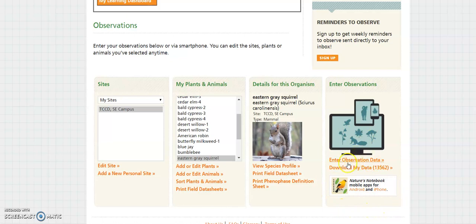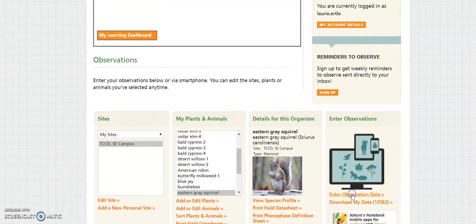And you can either enter them on the computer or you can get the app and enter them that way. I find that the app is easier to use. It's just more quick. Once you have the app and you've already logged in, then it's going to take you directly to your species because you've already identified that that's the species you're tracking. And then you'll just have to highlight the things. You can take a screenshot of that right before you hit submit and submit it. Or you can enter the observation data. I just clicked on that by the computer.